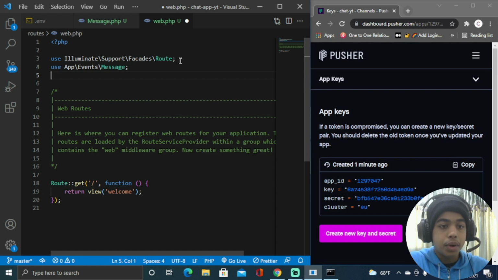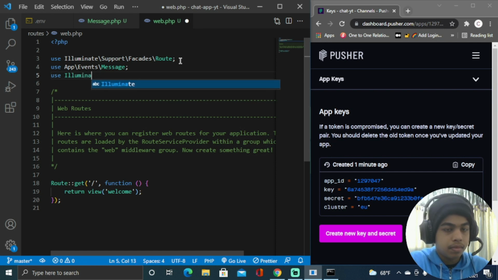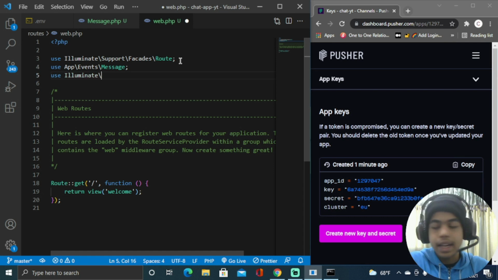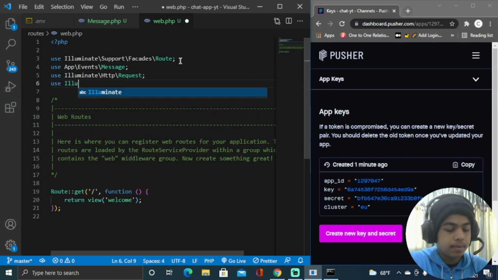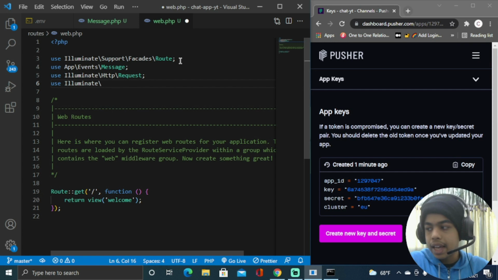Alright, that we are going to use up here. Then we are going to use Illuminate\Http\Request. Then we are going to use Illuminate\Http\Response. Cool, that's it.